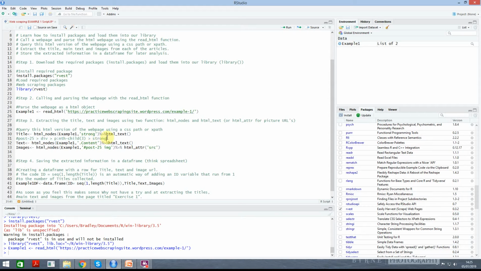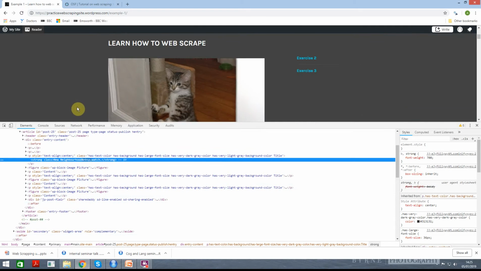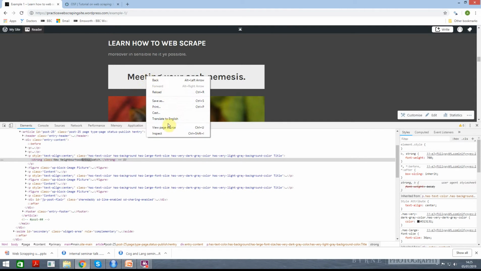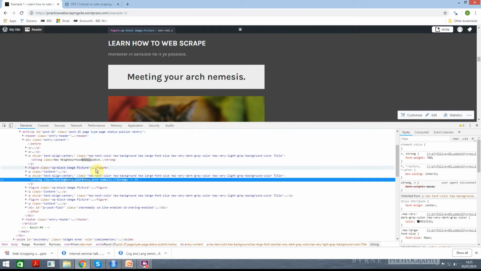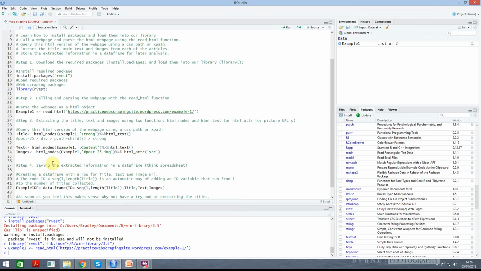For example, if I went down and did the same thing for this one here and inspect, you can see it would give me this bit here. If I copy that selector, you notice the selector changes slightly.